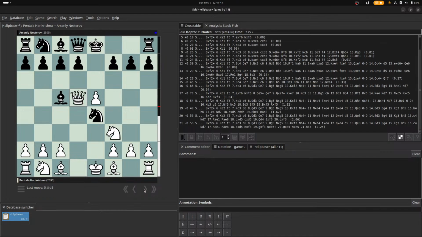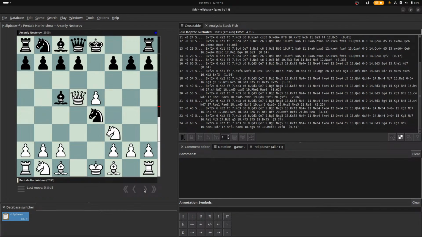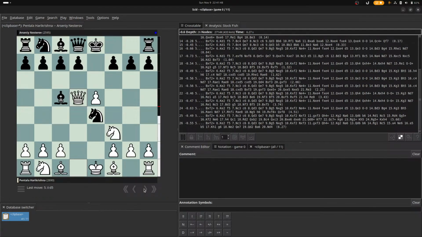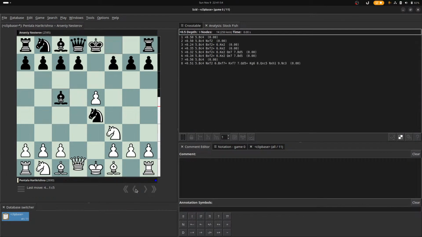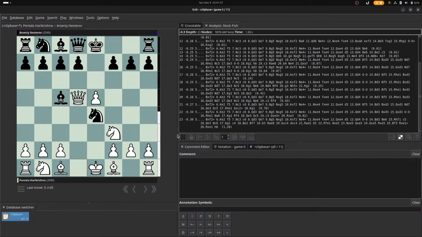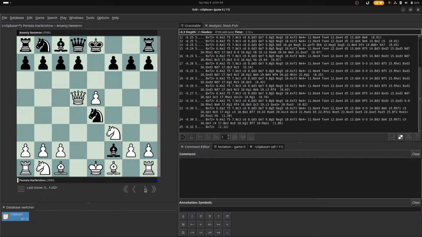double attack on the... yeah, this is not the move recommended by this thing, right? Okay, I'll just pass the engine here.